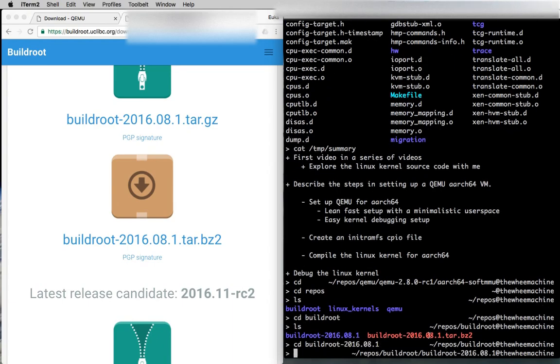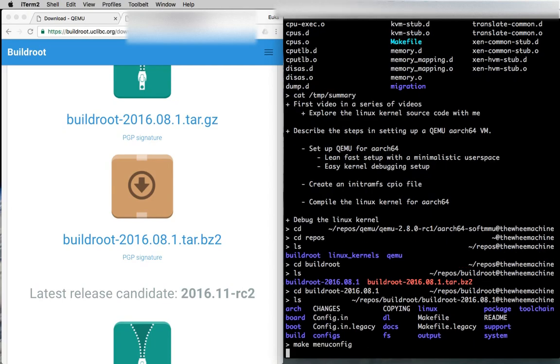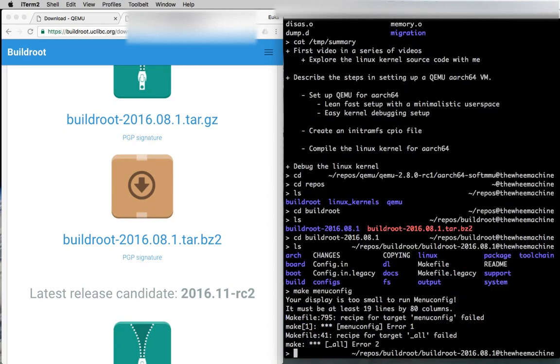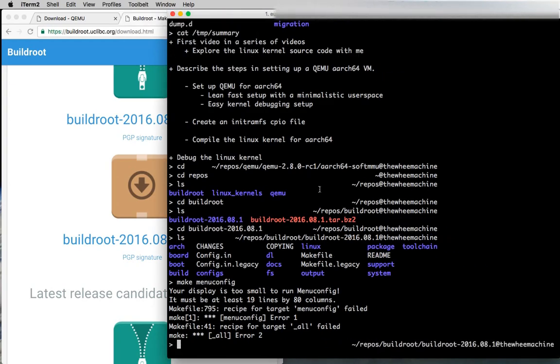So you download the tarball, extract it, and visit the files inside. You can see that this is the layout of the files inside. And the next thing you need to do is make menuconfig. Yes, my display is a bit too small, so I need to realign that just a bit.